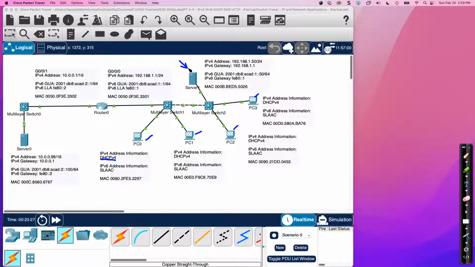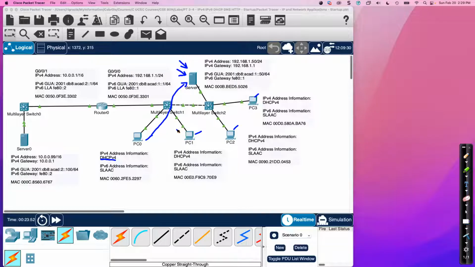We're also going to be configuring this server here as something known as a DNS server, because when the PCs, the clients, do something like www.ric.com, looking for the IP address associated with that domain name, they will ask their DNS server, this device right here. We'll see how that works in a moment.